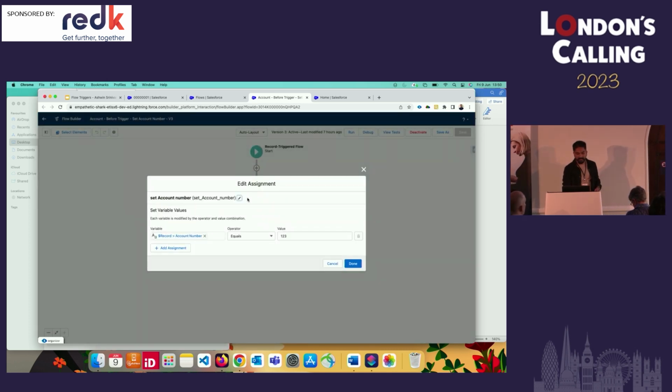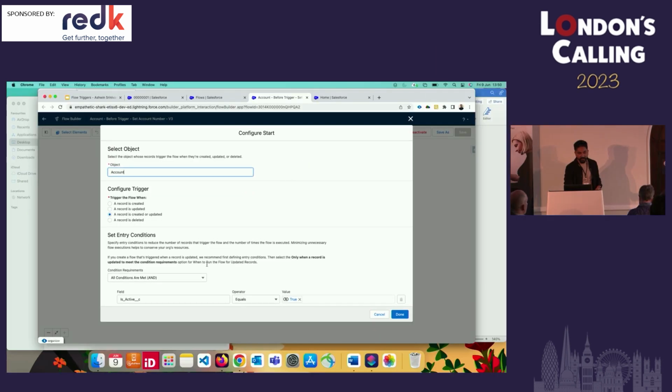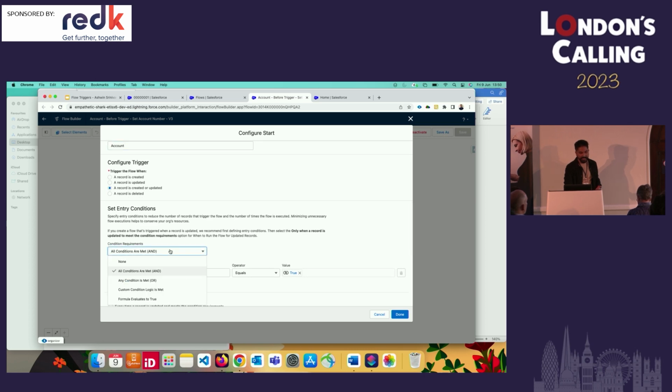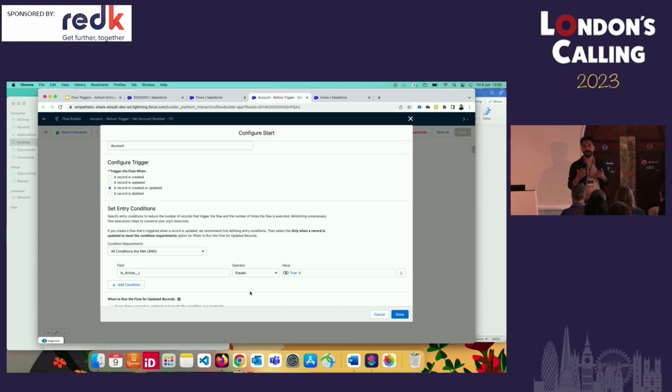The only important thing is to try and ensure that we are using this current record item over here. And as I said, the criteria could be multiple, so you could have an OR condition, AND condition, a custom condition, a formula created in the flow. There's a lot of things you could do. So just try and use as much as possible the entry criteria and structure your flow in the Trigger Explorer.